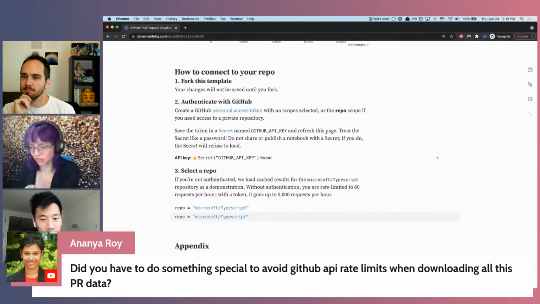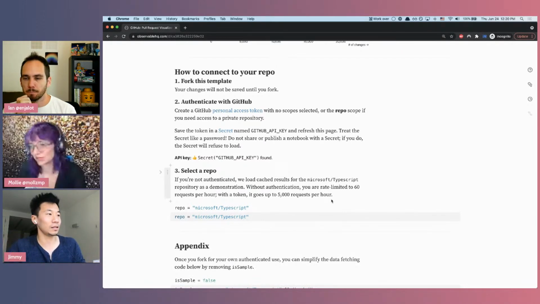That's a great question. If you have a personal access token and you're authenticating with that through the Octokit API, or we have other templates that are accessing GitHub directly, as long as you have that personal access token, then your limit is going to be much higher. Since I was developing with a personal access token with a secret, I didn't run into any of those. But if you don't, then you probably will.